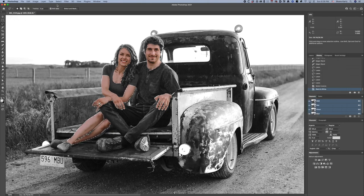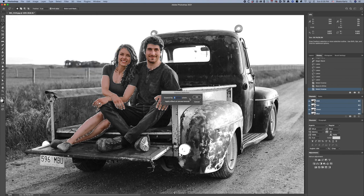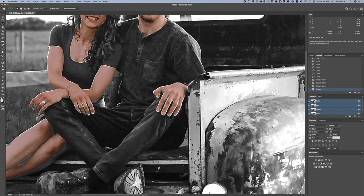I'm going to inverse the selection again. So we're going to go back to their faces. All right, so go back to select, inverse, and now we're only going to be affecting the faces, but I'm going to do one minor thing here. I'm going to expand my selection slightly. So we're going to go to Modify, Expand, and we're going to expand it by 1 pixel. All right, that's just to get rid of any sort of edge where the color might have bled over the boundary. So if I hide this, it's still selected. Okay.